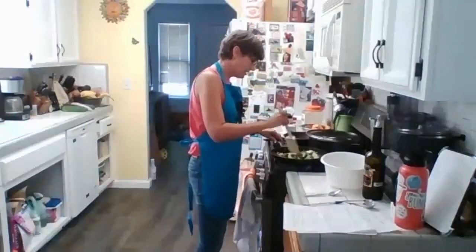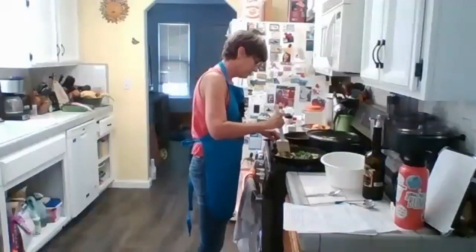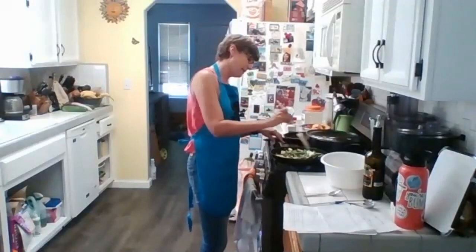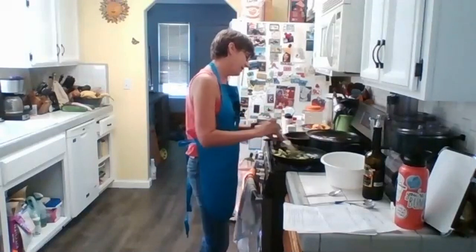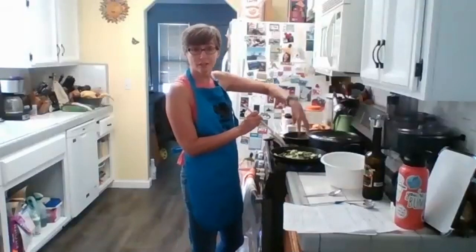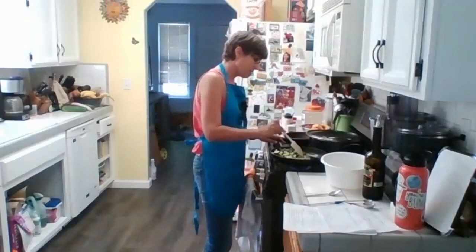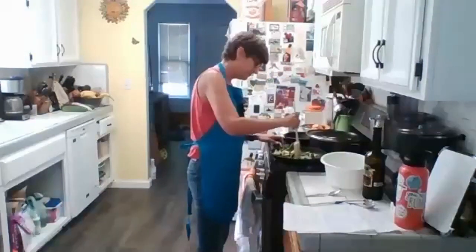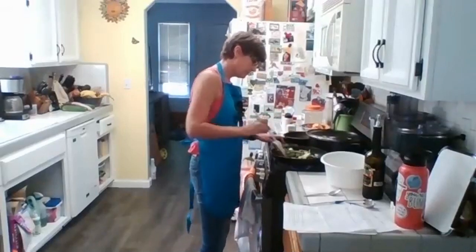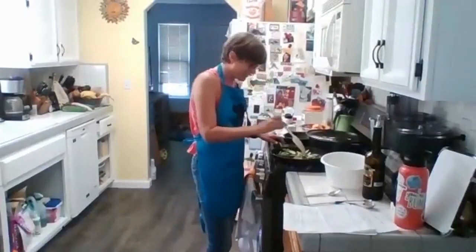So we're just gonna coat these little babies. Mix them around, and then spread them out. We want everybody touching the bottom of the pan as possible. You don't want a mound in the middle because the people on the top can't feel the heat. You gotta spread them around the bottom of the pan so everybody gets some heat. And I like to play with my food, so I just stir it a lot.